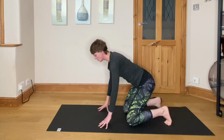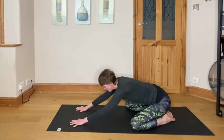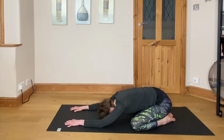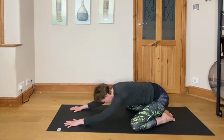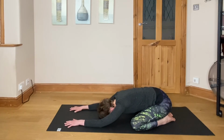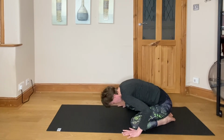So the knees are wide, sitting towards or on the heels, and just relax the arms, the forehead towards or on the floor. So your hips might be higher, and that's fine. You might even want to sit on a cushion or a rolled up blanket, just trying to get comfortable here. And then hands underneath the shoulders and rolling up.